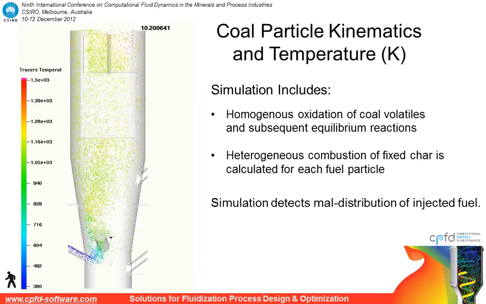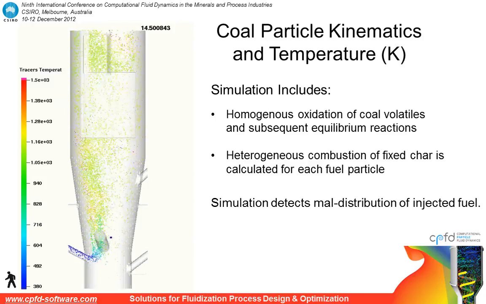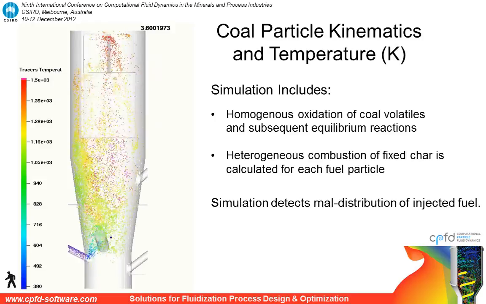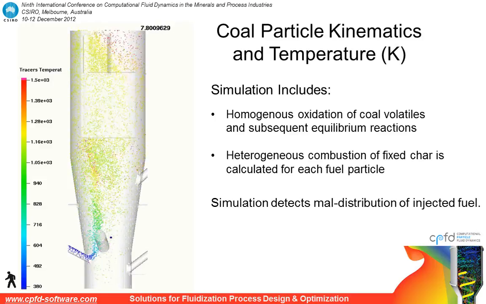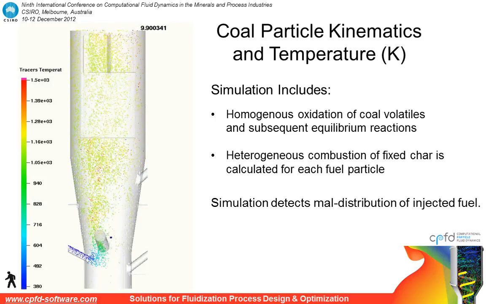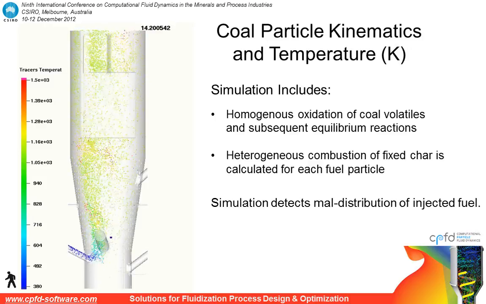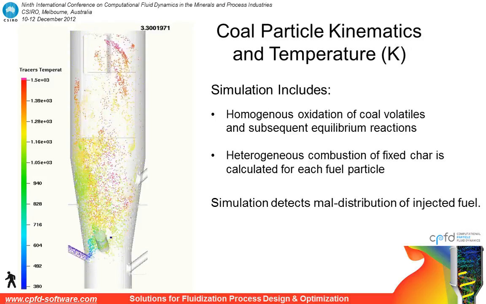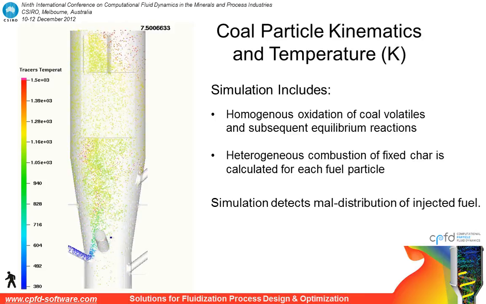In the previous case on the FCC Regenerator, it was the combustion air that was being maldistributed. In this case, because there's fuel being fed from only one side of the unit, it's the fuel feed that's maldistributed. And no matter how high the velocity of that fuel injection, it was determined that it doesn't penetrate the bed very far, and you end up with an asymmetry in the combustion as a result.